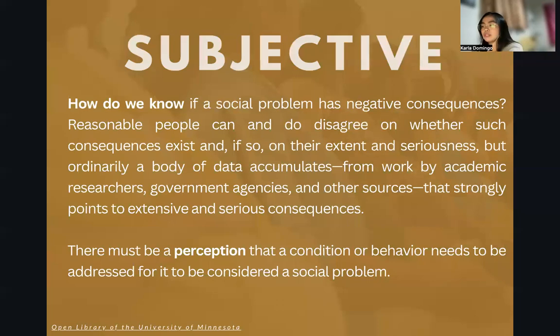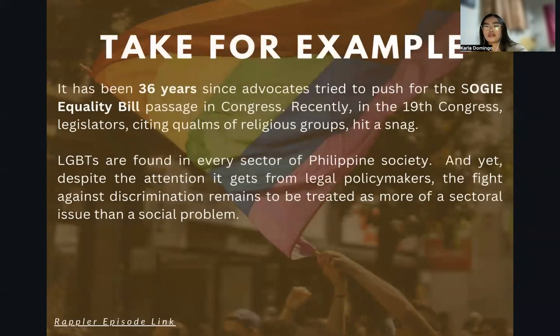And I have another example here. We've recently encountered in the news that there are numerous religious organizations rallying against the passing of the SOGIE Bill in Congress. Despite advocates pushing for this for 36 years and counting, there are still members of our society that don't deem it as a social problem that needs action even though LGBTs are found in every sector of the Philippine society. And yet, despite the attention it gets from legal policymakers, the fight against discrimination remains to be treated as more of a sectoral issue than a social problem.